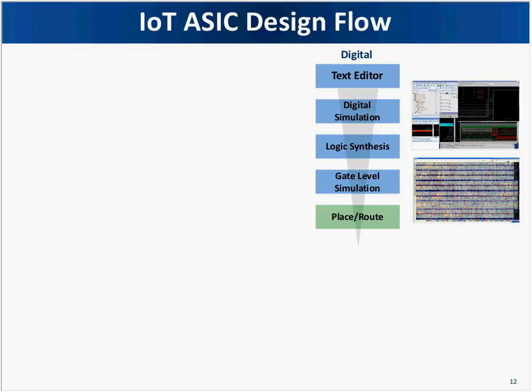Every piece of advanced silicon today is written in an HDL, a hardware description language. Sometimes we call it an RTL for register transfer language. But essentially, it is a way of representing in code how the hardware is supposed to function. And then that code is simulated in a simulator, and you're going to get waveforms. You're going to be able to probe different nodes. You're going to be able to display results and registers, everything you need to do to functionally verify your design.